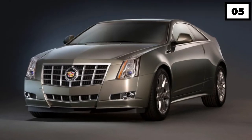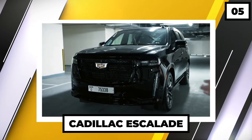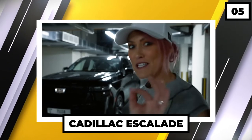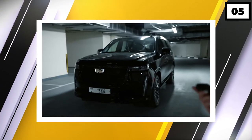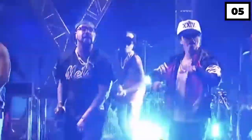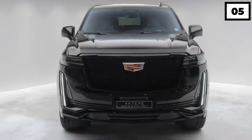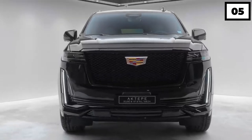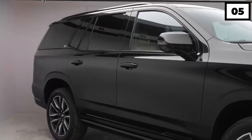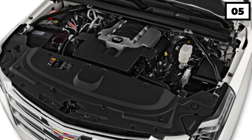Number five: Cadillac Escalade. This is the brand new Escalade, the 2021 edition. There are many cars worth buying for their performance, but the Cadillac brand has been known to expertly merge that with a sturdy design. This might be one of the reasons why Bruno Mars spent his hard-earned money on an Escalade. The model he has been seen driving has a 6.2-liter engine and an impressive six-speed transmission.